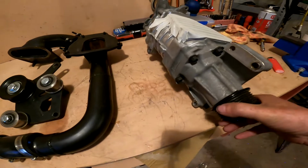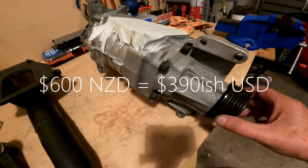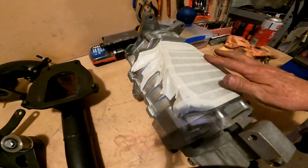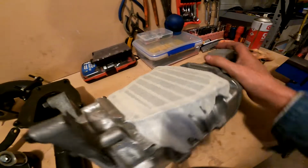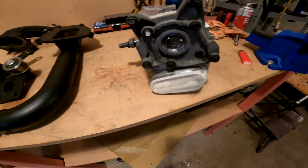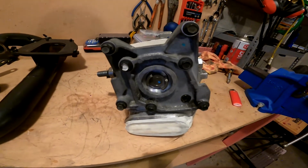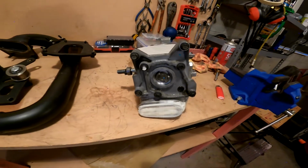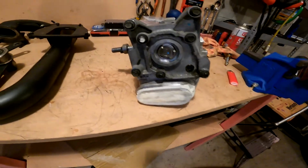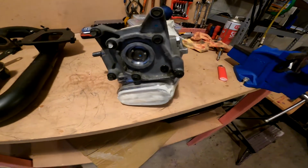It's a really good condition one. It's second hand, obviously. Cost me 600 bucks New Zealand. There's no play of any sort. The blades are in pretty good condition. There's a couple of little scratches here and there, but I think we should be fine. It's really in good nick. And obviously that's covered up as well. That's where the water pump used to reside on the Mini, but of course we don't need that. So these two here bolt onto the intake, which is right there.